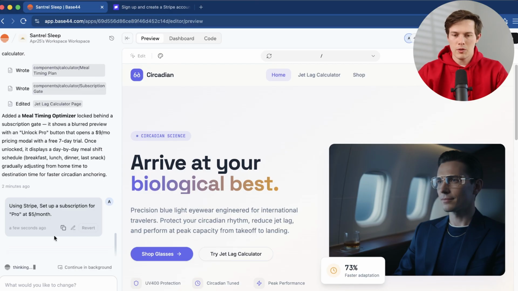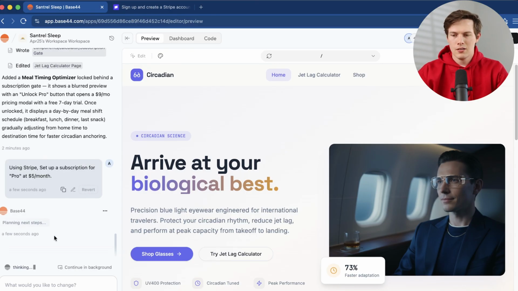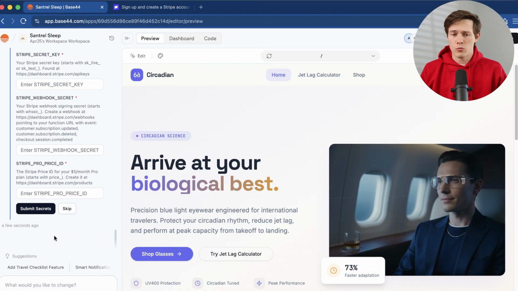It's going to prompt us. We'll be able to connect our Stripe account to this. And that way, it's handling all of that on the back end. You can make multiple tiers as well. So a free one, you can also have, like, a pro and enterprise, for example, with different prices.